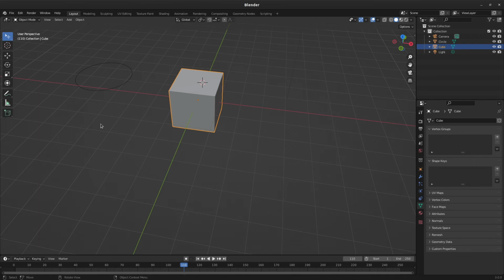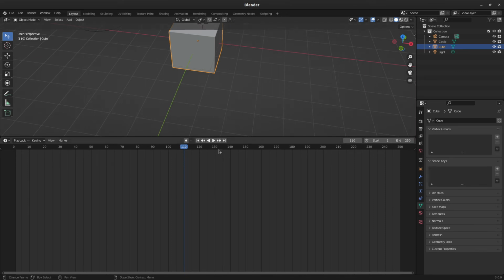Let's see here. Markers. So if we come down here to our timeline, you can set markers. Again, markers are, well, they're markers, right? If you hit M while you're in your timeline, a little marker will appear where your playhead is with F_70.